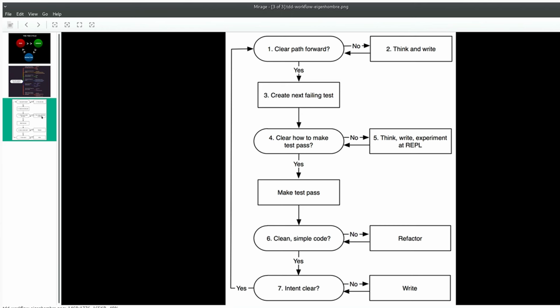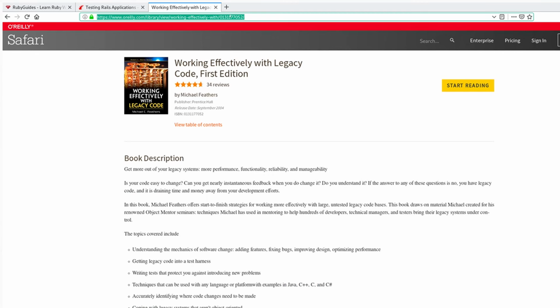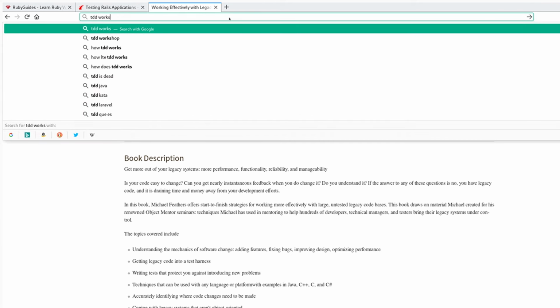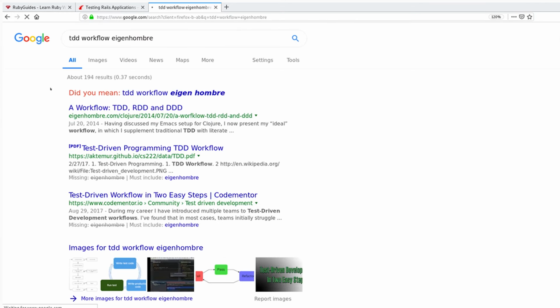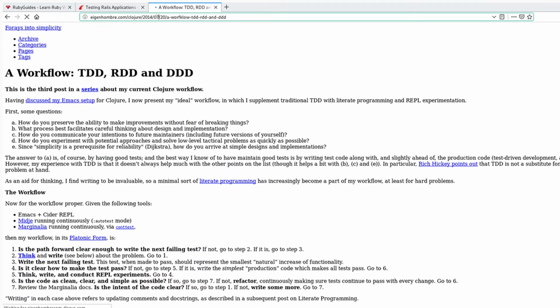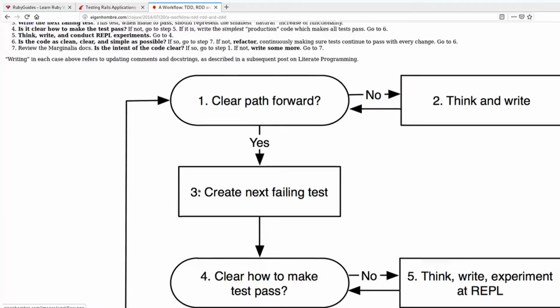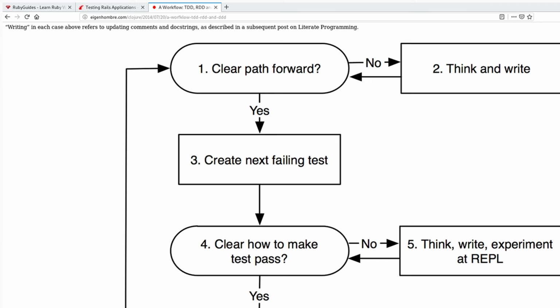And if you want that, I can also give you a link to this image. In fact, let me do that right now.